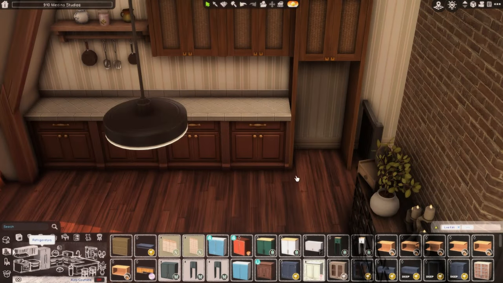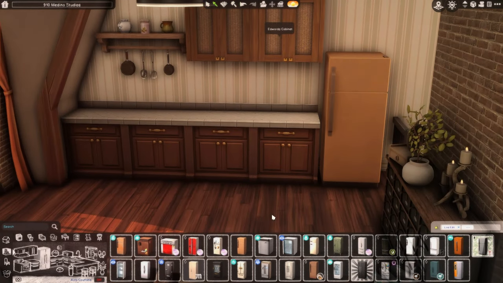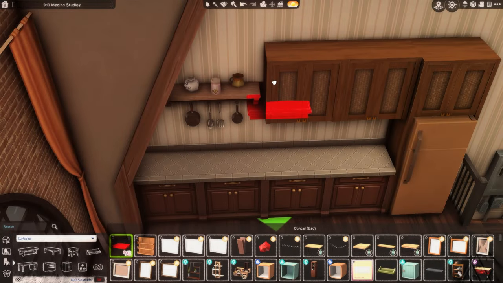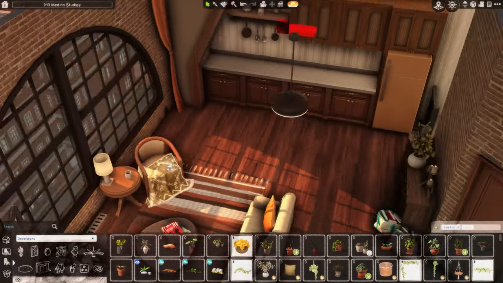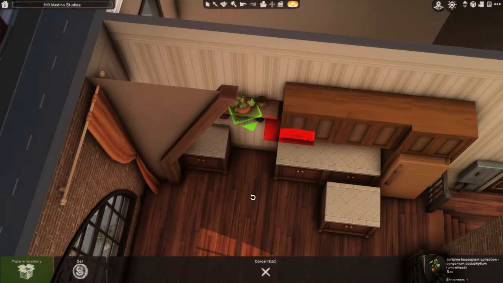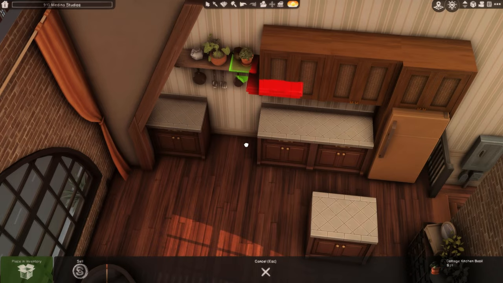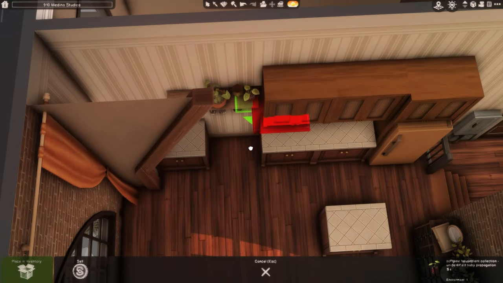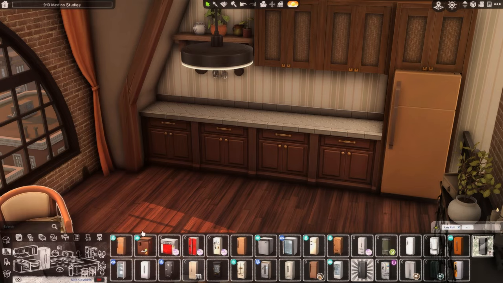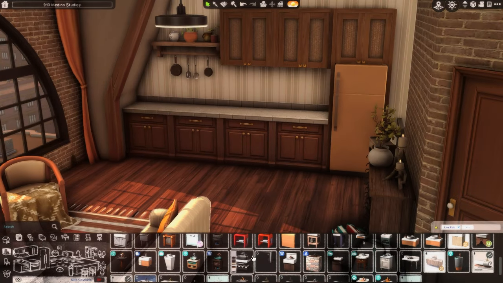And then of course the cabinets above it are CC, but I thought they matched pretty well with it. I liked that woven material, I can't remember what it's called, but you know what I'm talking about, that material inside of the cabinet doors. I like that little extra touch, so I decided to use those instead of the base game cabinets. But if you don't want to use them, you can just use the base game cabinets, if you don't want to have to go and get the CC for the cabinets only.